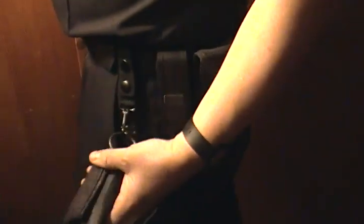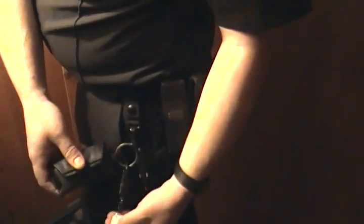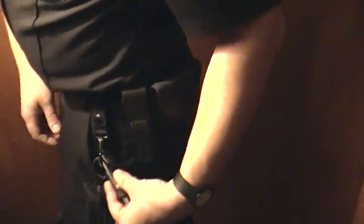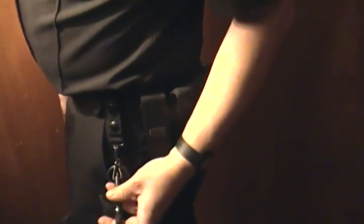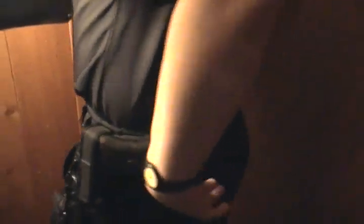This is a CPR kit — it has a mask and gloves in it. I made it tactical; I blacked out the red cross on there. This is my slot card for slot machines. This is my handcuff key — you just put a regular small one inside it. This is my flashlight — I'll show it to you in a second. And this is my glove pouch; it holds four pairs of rubber gloves. We have a lot of visitors, a lot of older visitors — they trip and fall and injure themselves a lot. Also a lot of injuries at the pool, a little bit of blood.